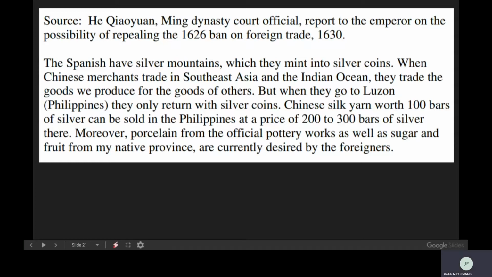So this is the Ming Dynasty official, right? So a lot of the silver is going to China, right? So go back and do your reading on this. Marx has a good section on the global silver economy, talking about the importance of this stuff to the Chinese economy, right? And just how much of it's coming out of Spain, right?